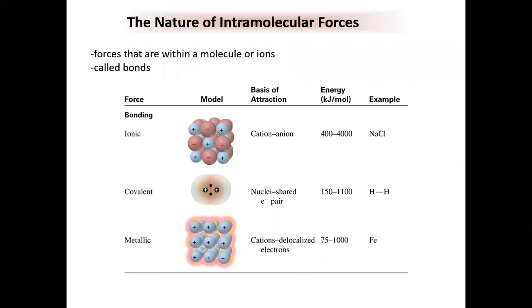Now with ionic compounds, they only have ionic forces. So that's why they're so strong, because you have this cation-anion interaction, and to break that, it takes a lot of energy. Whereas covalent bonds are a little bit weaker because now they're sharing electron pairs. So again, these are all intramolecular forces. When you break intramolecular forces, you're destroying that substance.